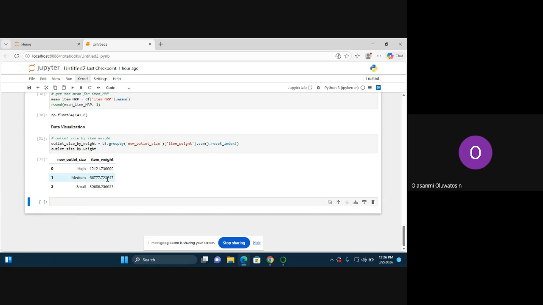I was trying to see which one has the highest item weight. Is it medium? Is it small? Or is it high? But when you visualize using column charts, you can easily see the highest bar, and the lowest, the least bar.